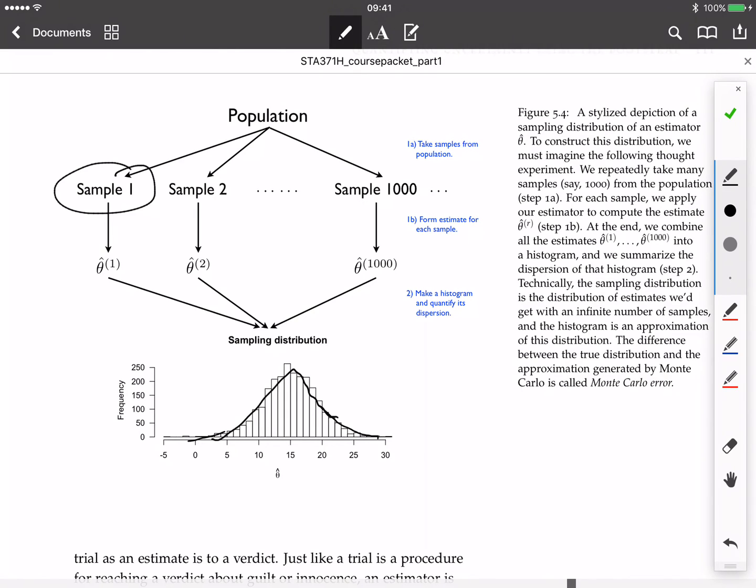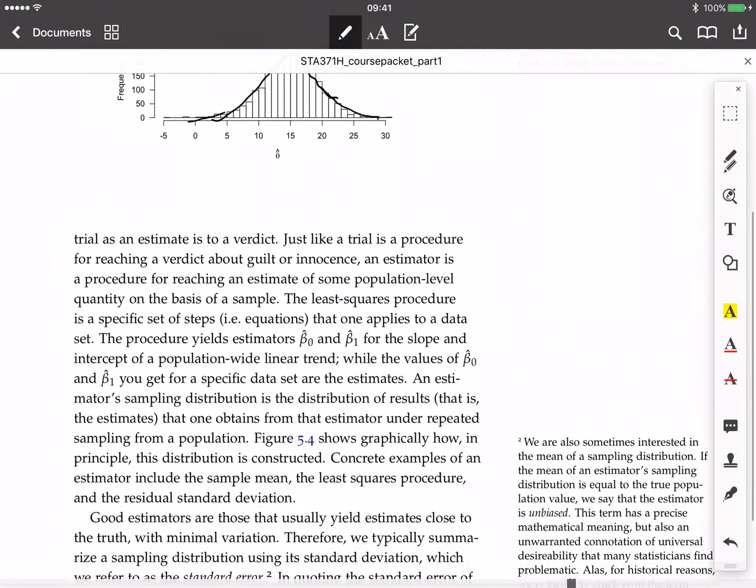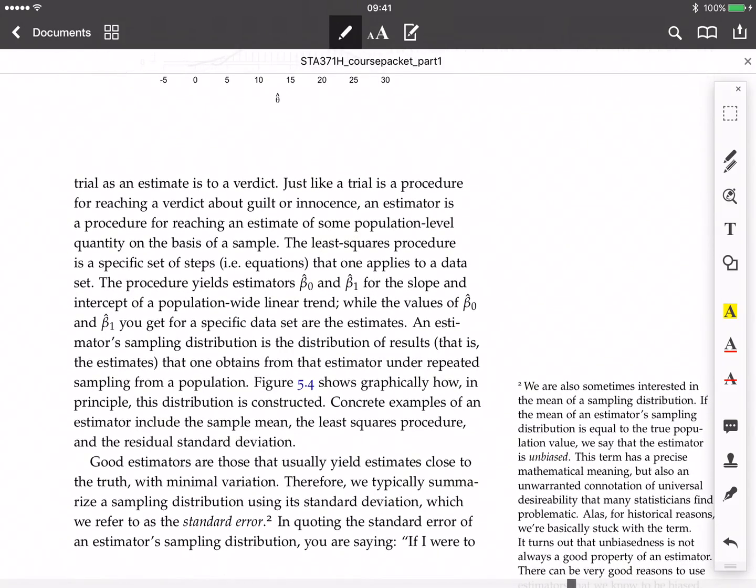And so it seems like this thought experiment that, meanwhile, is nice, right? You kind of get a sense of a wider sampling distribution reflecting greater uncertainty about a parameter. It doesn't make a lot of difference in the real world because it just is a very impractical recipe for going and doing this.